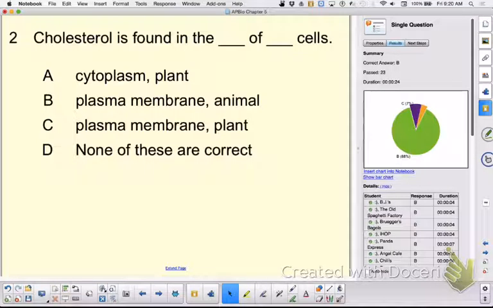So cholesterol is found in the plasma membrane of just animal cells. I don't know why, but I could guess. Let's make a hypothesis. Why do we need cholesterol for animal cells and we don't find it in plant cells? Maybe, but plants have hormones too. Yeah, nice. Plants have a cell wall to keep their act together, right? We don't have that, so cholesterol helps with the stability of that cell membrane. Whether it gets too hot, it kind of holds it together; too cold, it doesn't allow it to what? Freeze. Okay, good job, Ruthie.